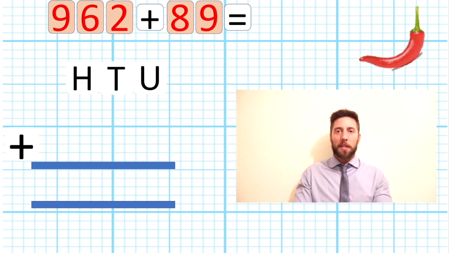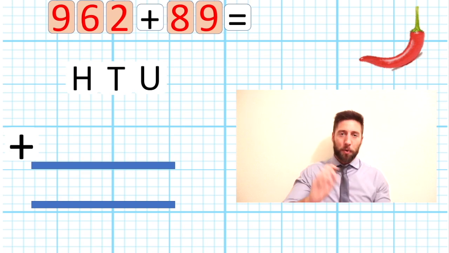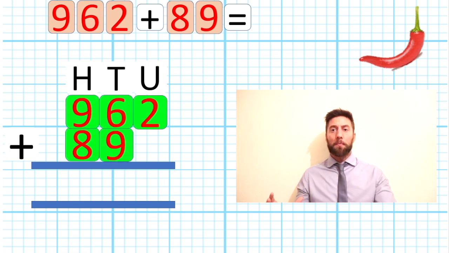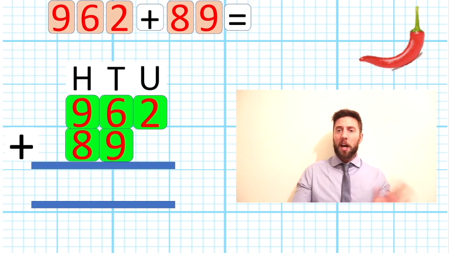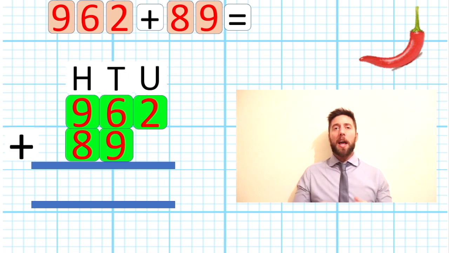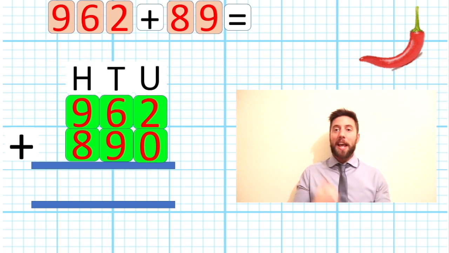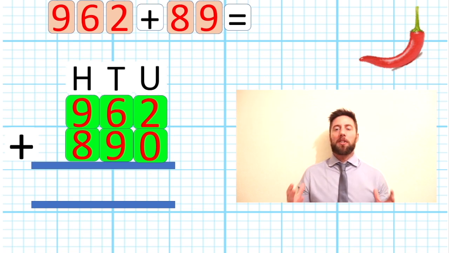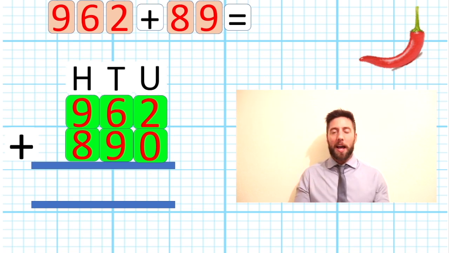You are going to get sick of me saying place value, but it is very, very important. So we need to understand what the value of these numbers are and where to put them. If I was to put my numbers over here and line them up like this, I have changed the whole value of our 89. And I have actually turned our number, using our placeholder here to represent where we've left a gap, into 890. We've completely changed the question, so we are going to obviously get the wrong answer.